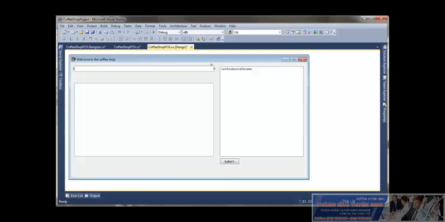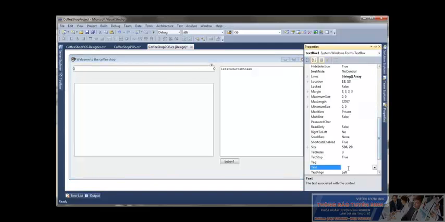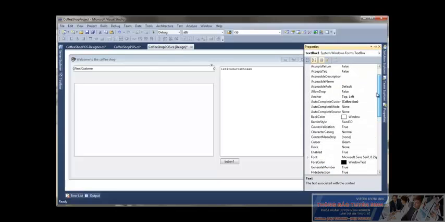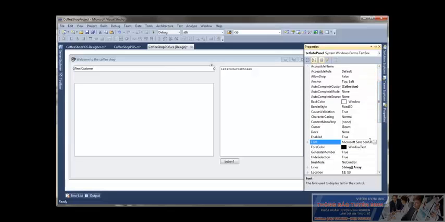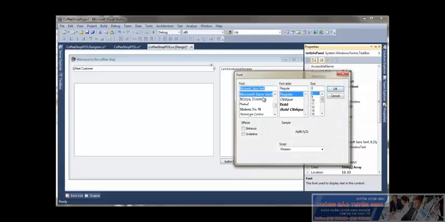I'm just going to put some text in there just to start, so next customer, and I'm going to change the name of that text box to txtInfoPanel so that I can more easily identify it. The font's a little bit small, so I'm going to adjust that at this stage as well. I'm going to go for Courier New, make that about 18 should do it.